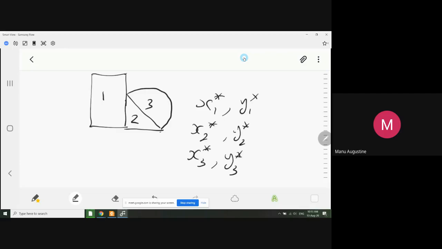And what are x1, y1, x2, y2 stars? These are the locations of your centroid with respect to a standard origin. Now where is the origin? In some cases, even the origin has to be selected by you according to your own wish.